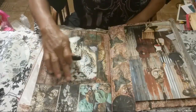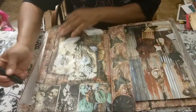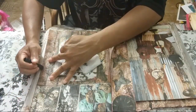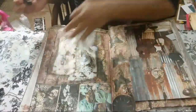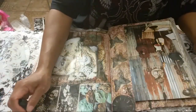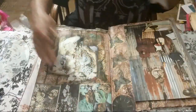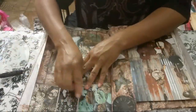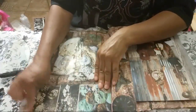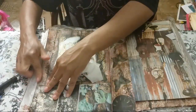Okay, so you can go around everything, and also go around your edges. Like right here on my edge, to smoke out my edge. Go like this. And go to the top here. Which may not be the best right now because this is still wet, but let's just try to do it. Yeah, perfect. That worked out nice. I didn't know how well that was going to work out because I glued that down and it's kind of wet.